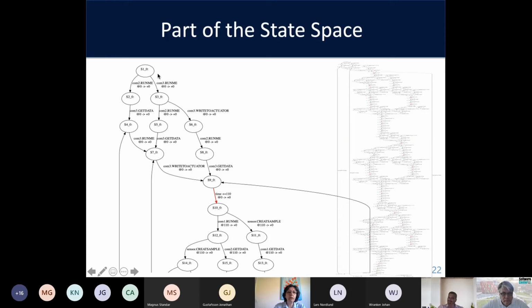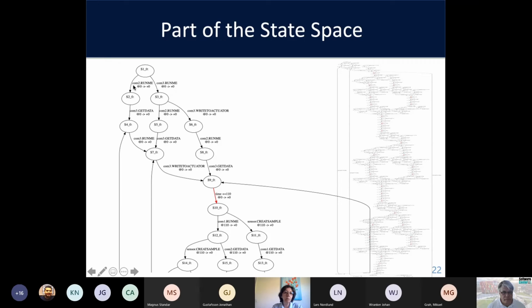So here you can see that the only events that can be handled are this component 2 run me and component 3 run me. The other things have not yet been sent. No other messages are in the queue of any of the actors. So the system can start with this one or this one. You can see all the alternative execution paths here.